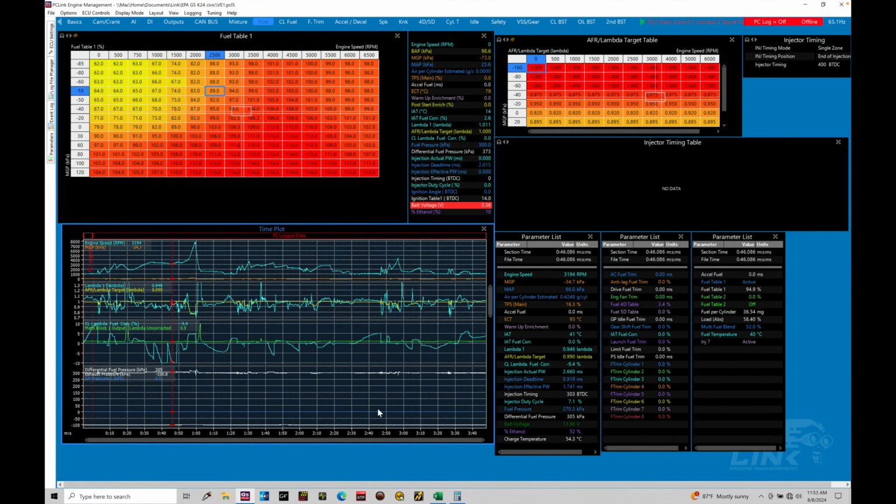Okay, so let's get started. We're going to be taking a look at working with our 4D and 5D compensation tables found within our Link G5 and G4X programming. Now, these compensation tables allow us to offset fuel and spark timing from our main fuel table or the main spark timing table. These compensation tables allow us a lot of custom flexibility in how we want to implement a compensation.